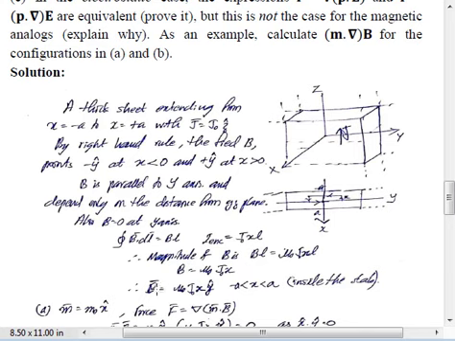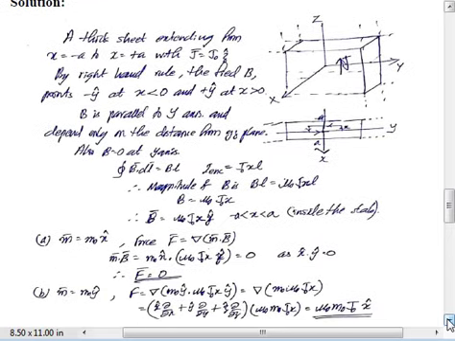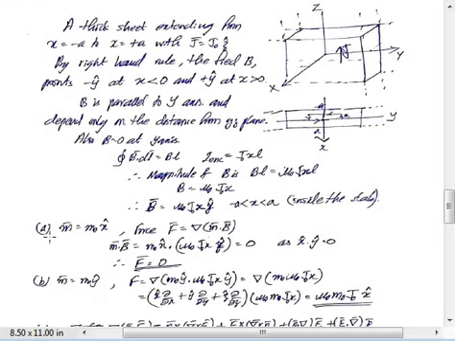Now in vector form we can write B equal to mu 0 J0 x y cap, because when x is negative it will be in the negative y direction, and when x is positive it will be in the positive y direction. So automatically the sign is included in this expression. We do not need to write plus and minus separately; both are included in the same expression. So B is found as a first step. Now the remaining steps are very easy. In the first case, the magnetic dipole moment is placed at the origin with m equal to m0 x cap.